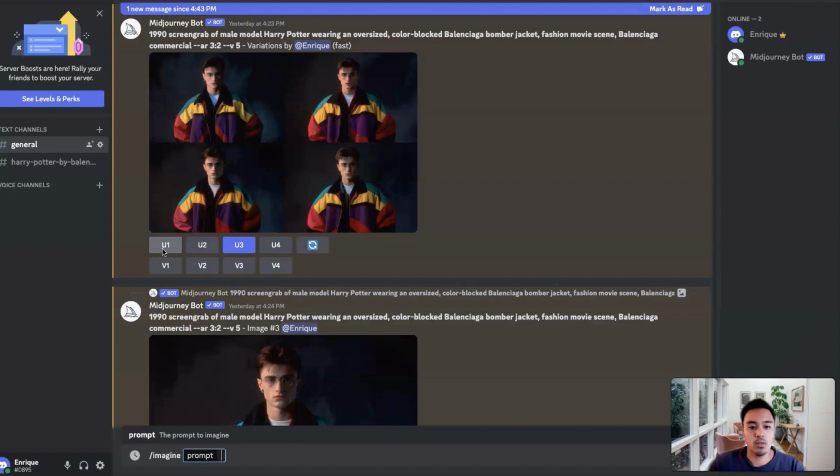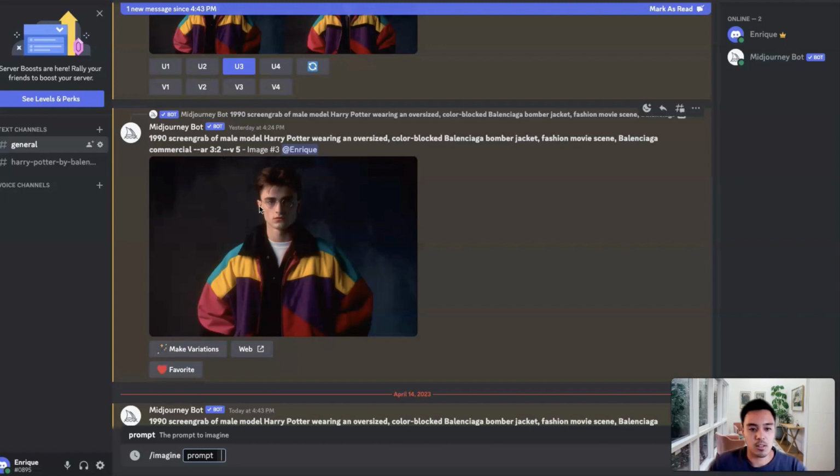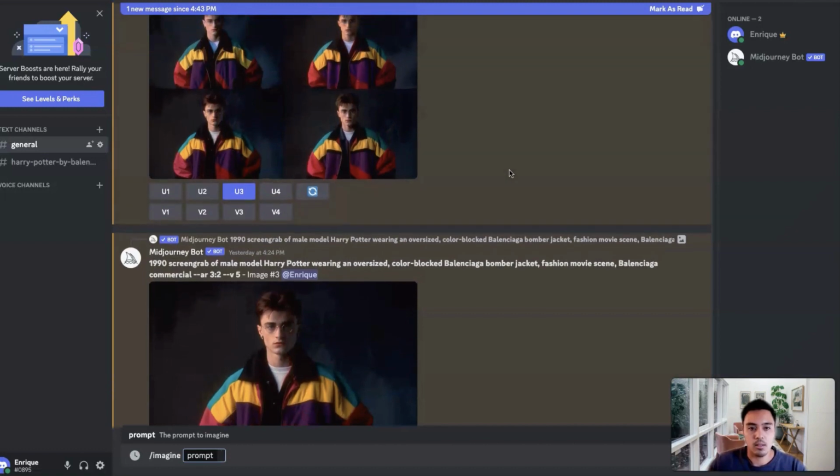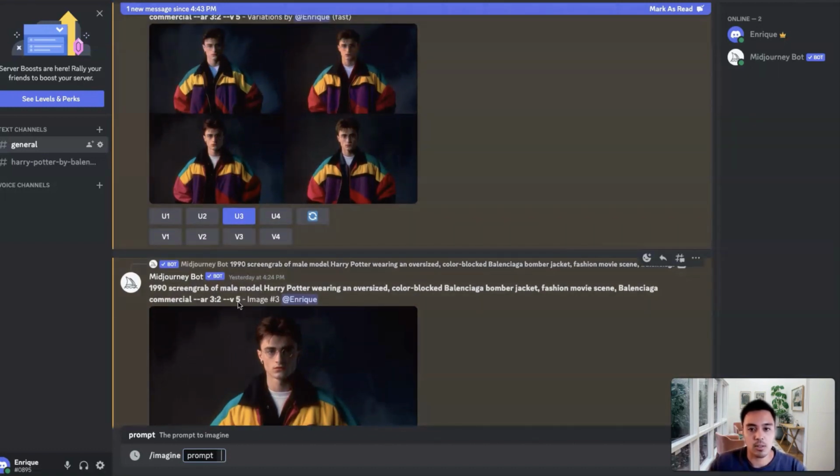If you look at U, it represents an upscale. That means once you're happy with one of them, you can click on upscale, right click, and then save the photo. If you want different versions of these ones, this is where you do the V. V1 is this one, V2 this one, and keep on going. If you're not happy with any of them, then you just click this for a regeneration of 4 more images. Let's say I was happy with this one, so I've upscaled image 3, so that's why you can see this. So that was this one. Then you'll just repeat the same process with the prompts that you've got from ChatGPT and do it on Midjourney. Once you've done this, we'll move on to the next step.